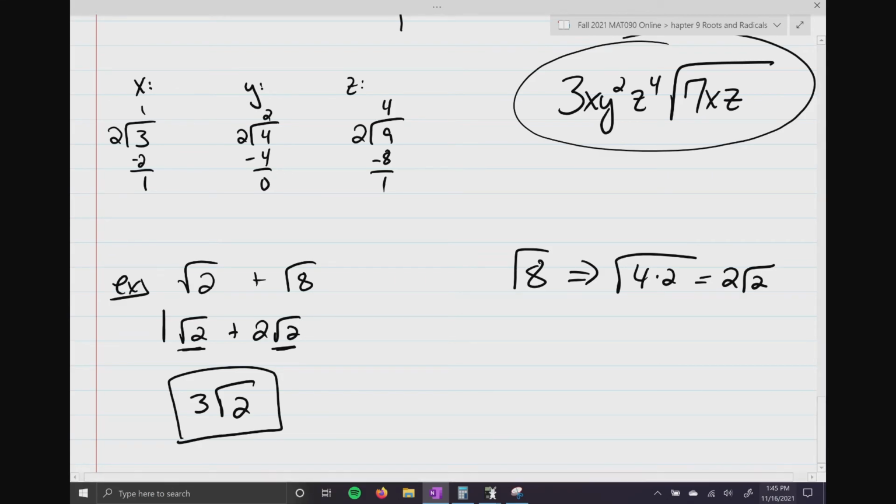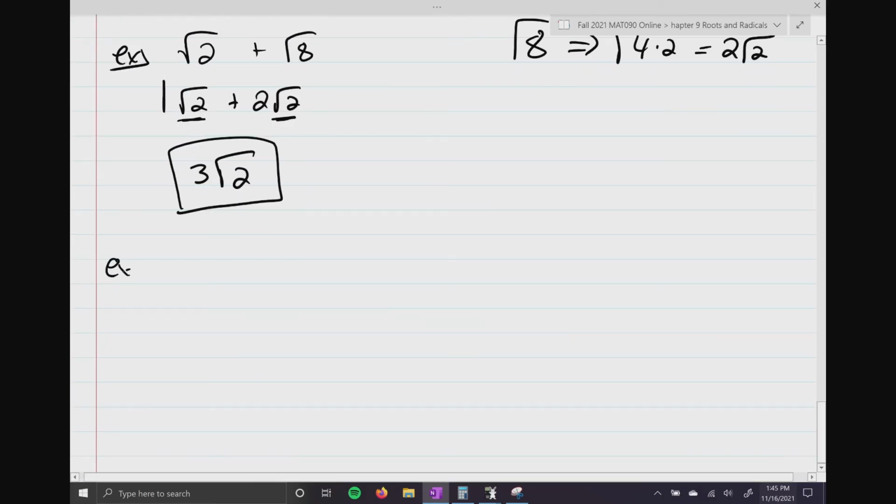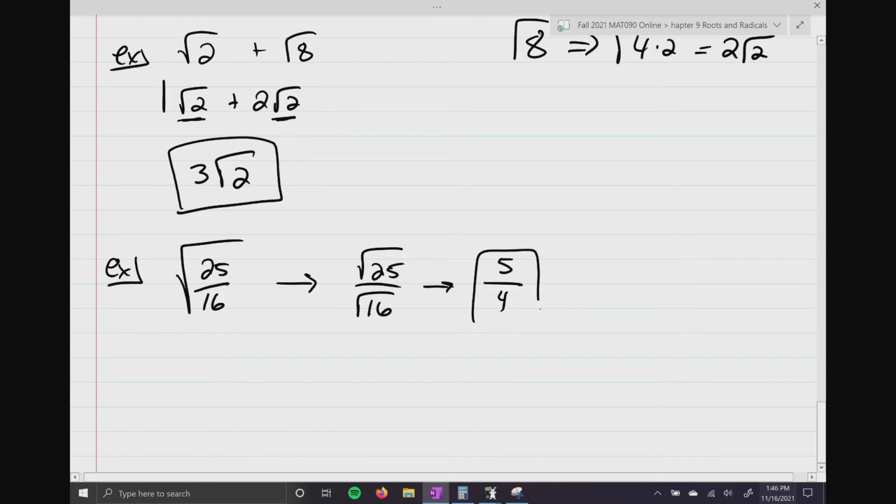But before we can do that, let's just go ahead and look at a couple more examples. And then we can call this a day here. What if we had something like this? What about the square root of 25 over 16? Well, we know that the opposite operation of multiplication is division, and our rule would still apply then. In other words, we can separate this as the square root of 25 divided by the square root of 16. Square root of 25 is 5. Square root of 16 is 4. So it's just going to be 5 over 4.